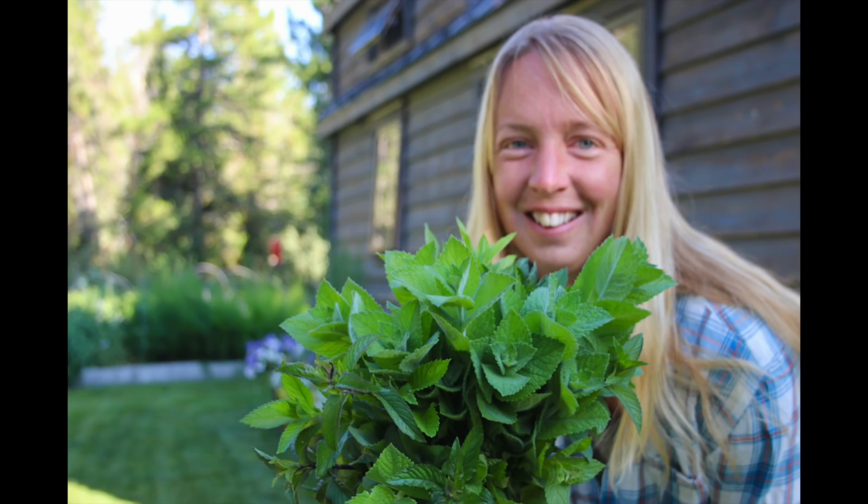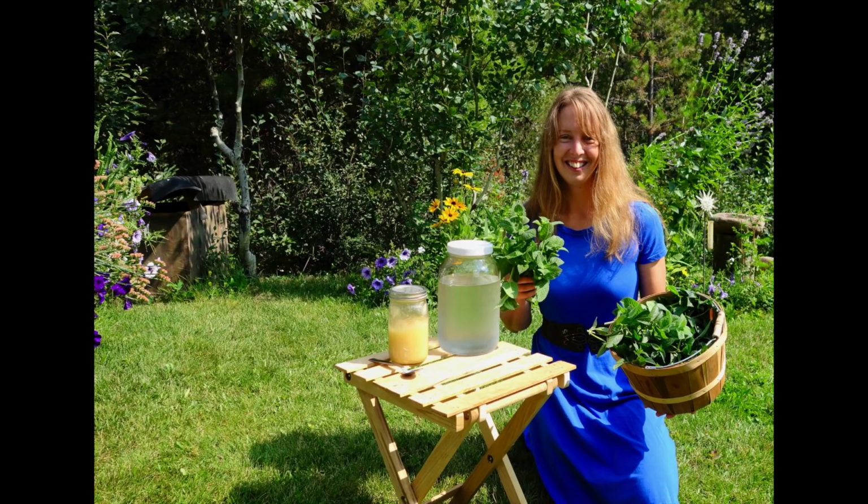Like, my jar of mint in there, I can pick mint kind of all through the summer. It even has a long season compared to a lot of things. But right now, with snow drifts and temperatures of 18 below outside, I can't go pick any more fresh mint. So if I had not picked and dried some, I would not have mint for making teas and such right now. So that's just kind of my practice. I recommend that practice to anyone else who is interested in producing their own food, which is another practice I recommend checking out because it's lots of fun and you'll end up with a diet that's better for you.